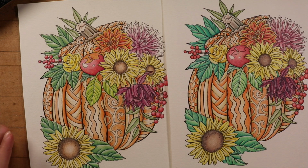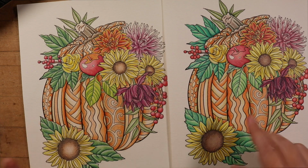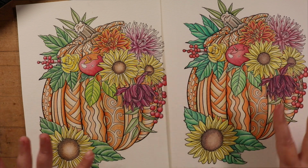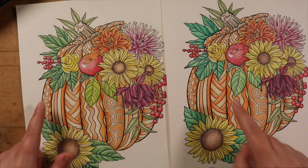You can see that for the most part, they're very comparable in the way that they lay down. Now, some of the colors are a little bit different. I was able to get the greens that I wanted. This one was a little lacking in the limey shades of green. So I was happy at the way this goes, as well as getting it deep without it going too blue, which was a little tough because I wanted it more like this.